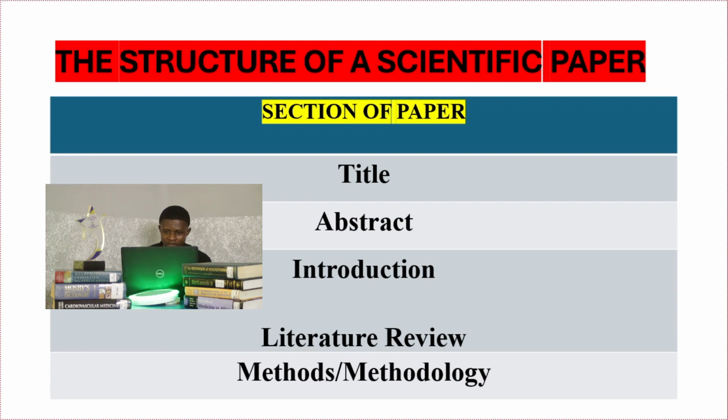When you pick a scientific paper, every scientific paper is expected to have a title that gives a brief account to the reader. It enlightens them to know what the study or your project is about. Then it should have an abstract that summarizes the whole project work in a miniature form.